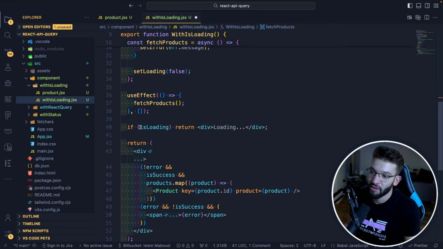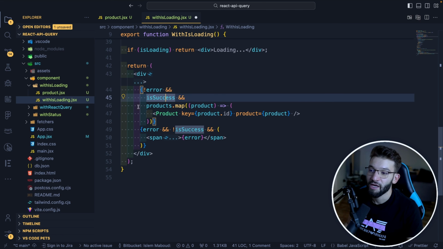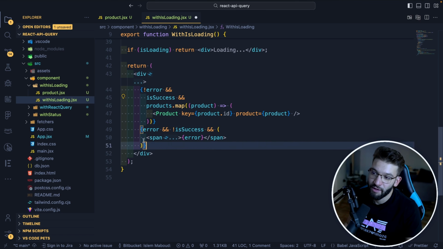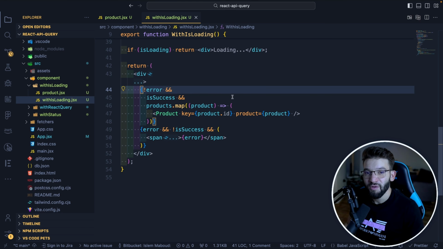And of course, down here, if it's loading, we can just return that one. And the complicated part, which I really hate, is when you try to render stuff. Before you do products.map, you have to make sure that there's no error, so you do not error, and you have to do success. Then you can access it, which I find pretty annoying, because this could get really hard if you have more code and more independent UI depending on whether it's success or not, or error or not, and so on and so forth. The same goes for the error in here. If you have an error or not success, that depends on both of these variables.